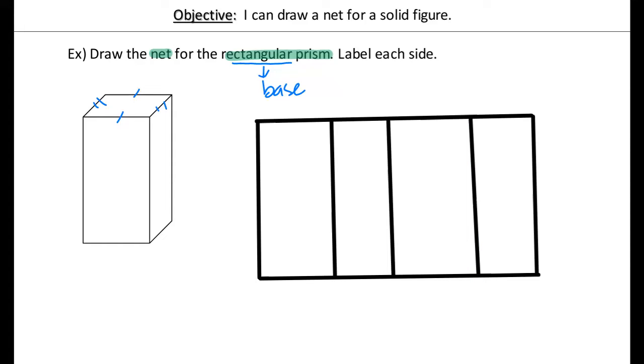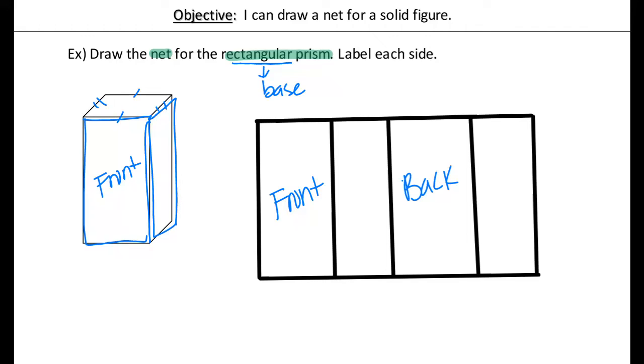And then I'm using a ruler. It's kind of hard to see. But this side is congruent to the third one. And then the second one is congruent to the last one, right? So if I look at the sides, my wider one would be this one. This is my wider one, so this is going to be my front side. So if this is the front, then the one that's similar to it would be the back side. And then I have the one on the left and the one on the right are the narrower ones.